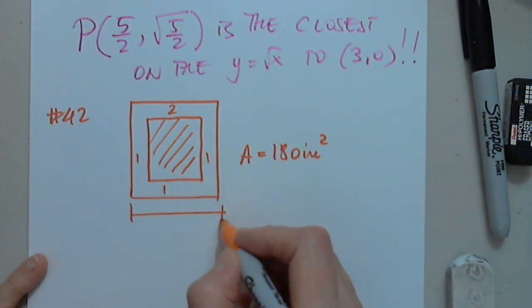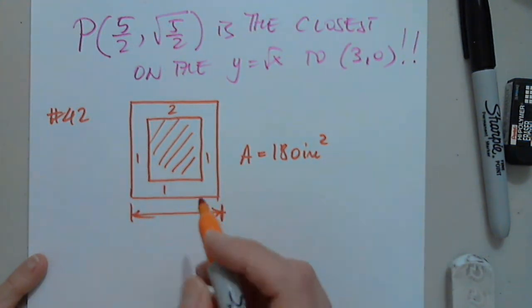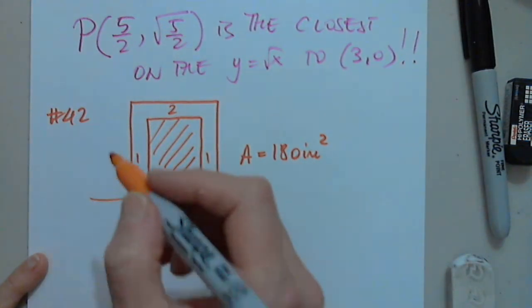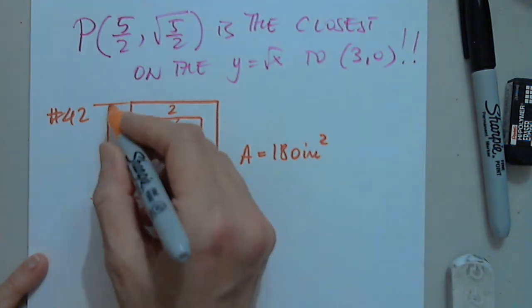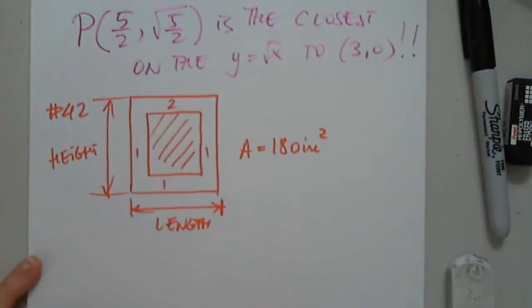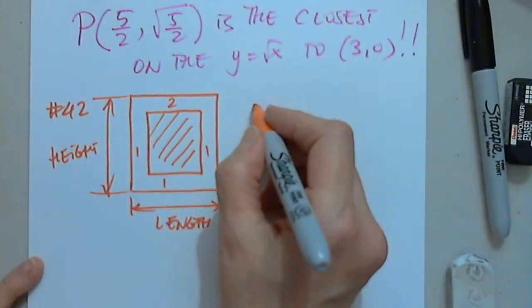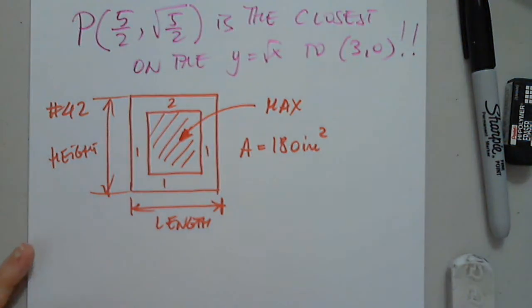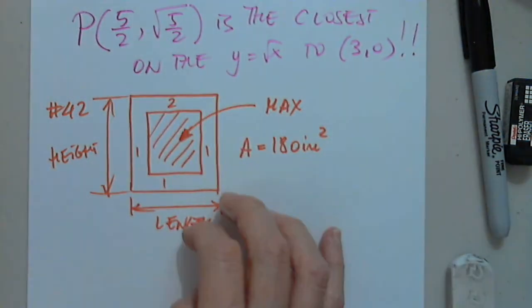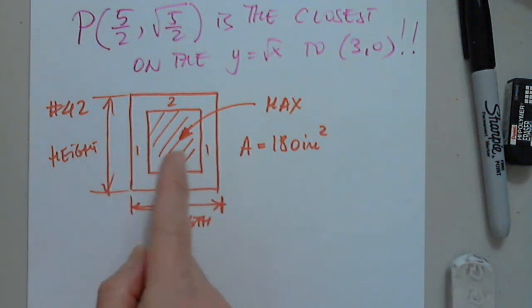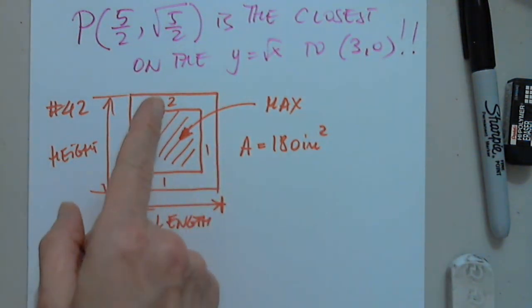So we're asked to find the length and the width or height. We're going to denote them in a minute, such that this area is maximum. So here's the poster. There is a printed area in the middle and margins of 1 inch, 1 inch, 1 inch, but 2 at the top.